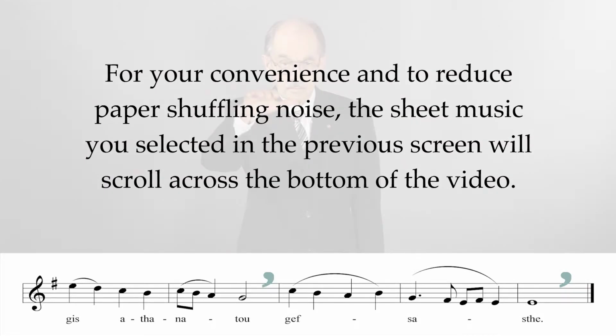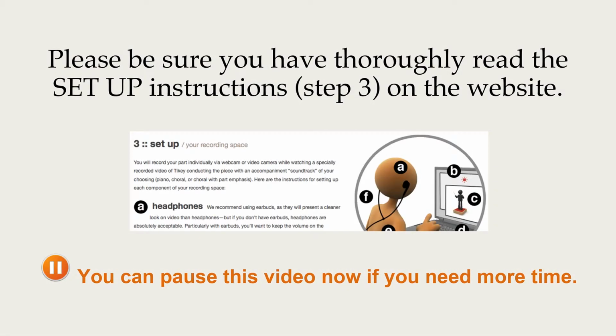For your convenience and to reduce paper shuffling noise, the sheet music you selected in the previous screen will scroll across the bottom of the video. Please be sure that you have thoroughly read the setup instructions on the website. You can pause this video now if you need more time.